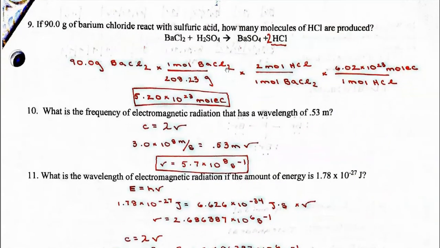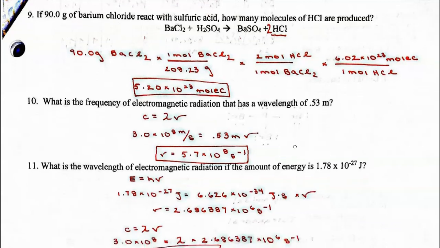Alright, this problem is almost identical, except I'm going to be going from grams to molecules. So if you notice, grams to moles, moles to moles, but it'll be moles of HCl. Okay, and now I need to get into molecules. So moles of HCl on bottom, molecules of HCl up top. Okay, so I've got 6.02 here. I've got the molar mass of BaCl2 here. This should not be too hard, I'm hoping.